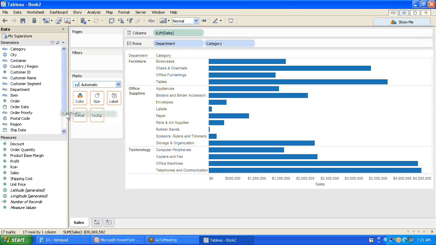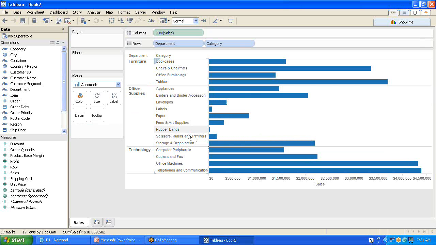Alright, so when you put that on the color, it will automatically create a color coding for your graph. If you don't have anything here, you just delete it. So this is just sales, right?